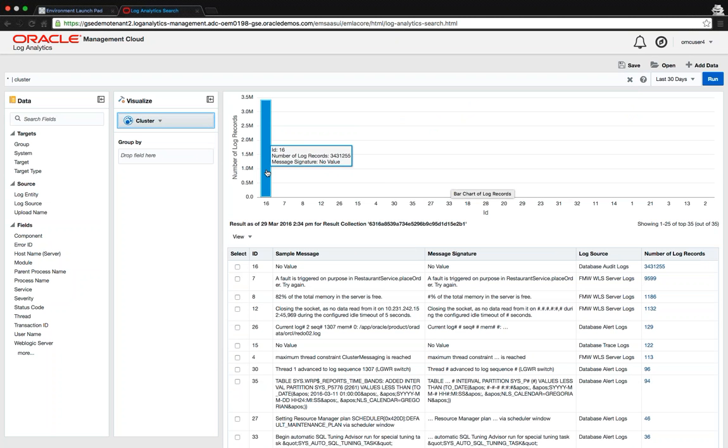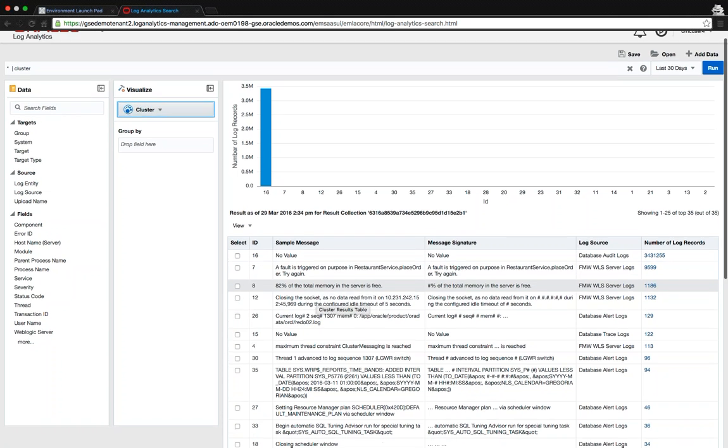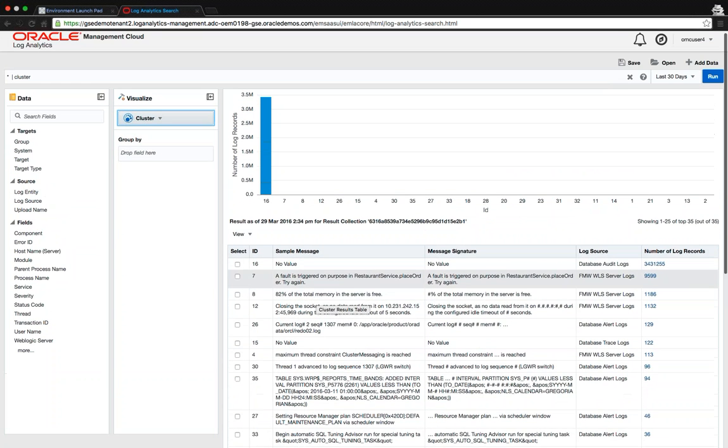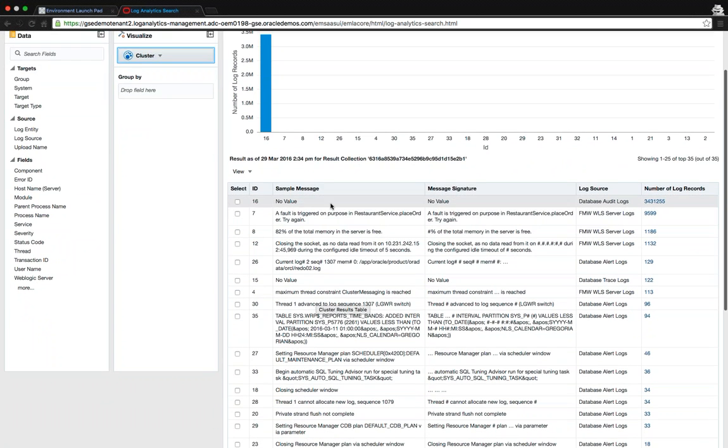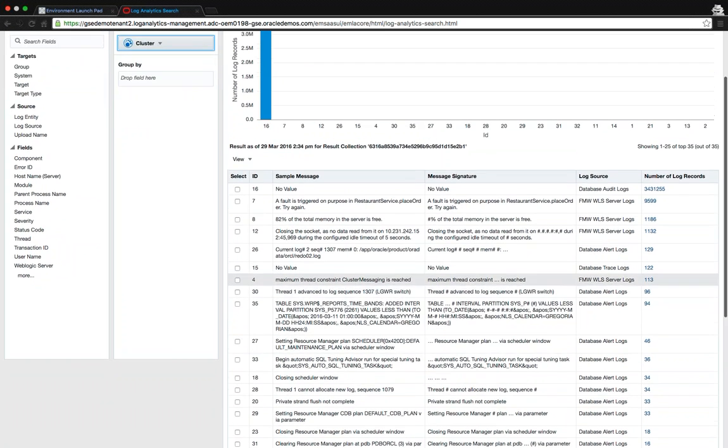It's actually going through this and finding out what it is and how we're organized on these things. So here it's clustered and said, I see different types of activities, different types of sample messages, but I'm really narrowing it down to, out of those millions of records or log entries, what seems to be only 35 unique types of entries. We see a lot of out of memory errors, right? We see these database audit logs that all seem kind of unique. Maybe there are changes going on there that are different.